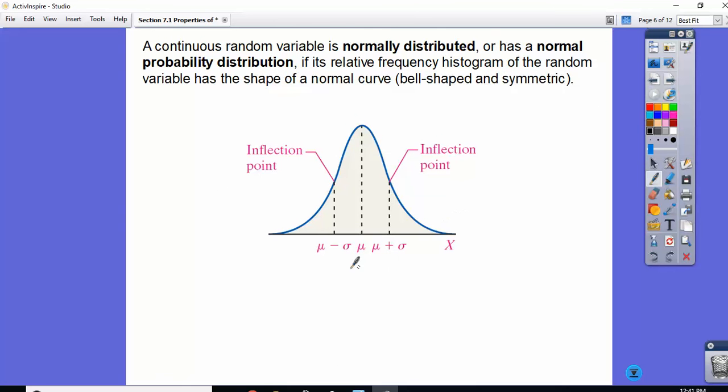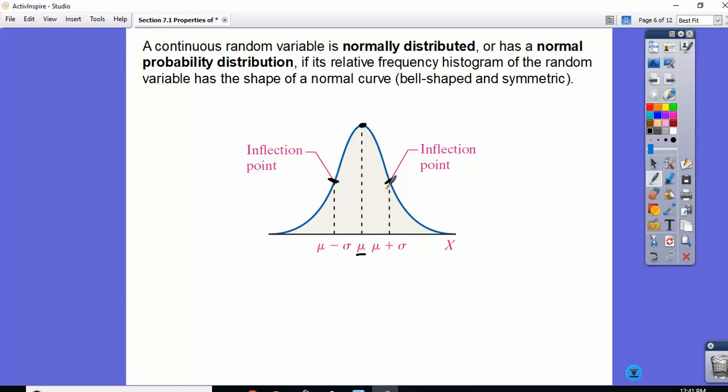Because the normal curve is continuous, we won't see it as rectangles. We will see just a nice smooth curve with shading underneath. In this, that peak of your normal curve represents your mean. And the second important thing, these are called inflection points right here. That's when the curve of my graph changes. So this is kind of like curving downward and then it changes direction. That always happens within one standard deviation, so like the mean plus one standard deviation and the mean minus one standard deviation.